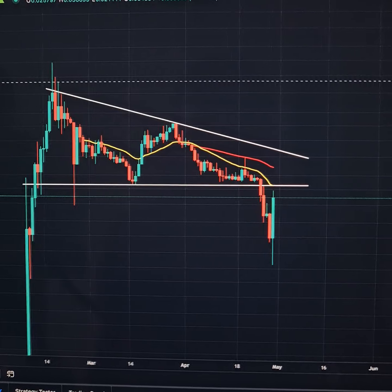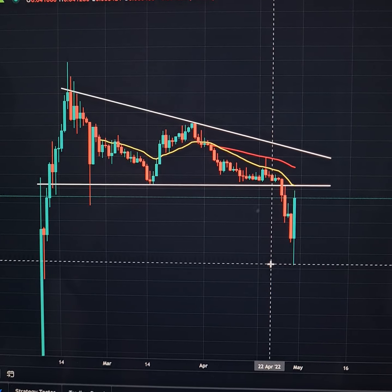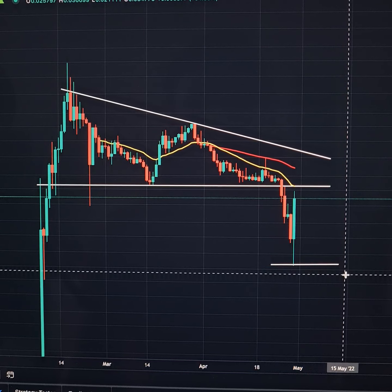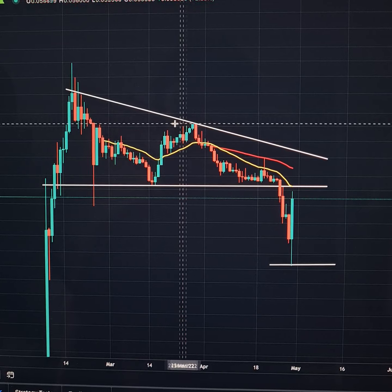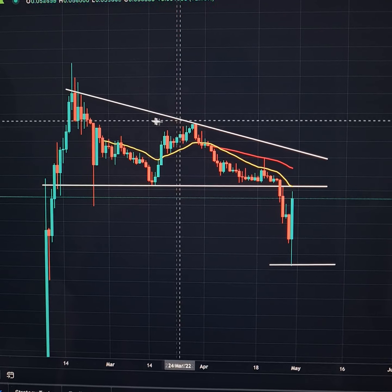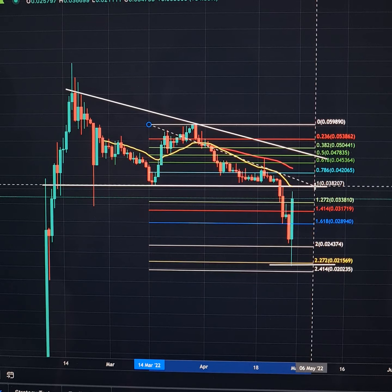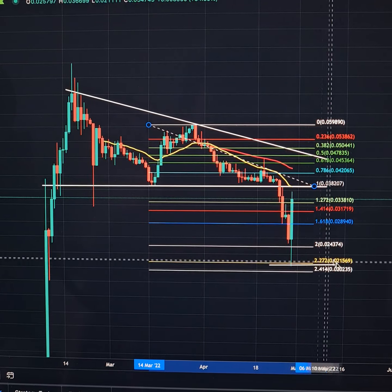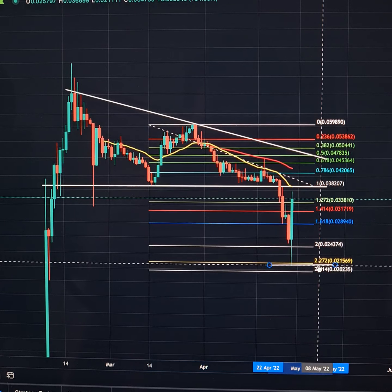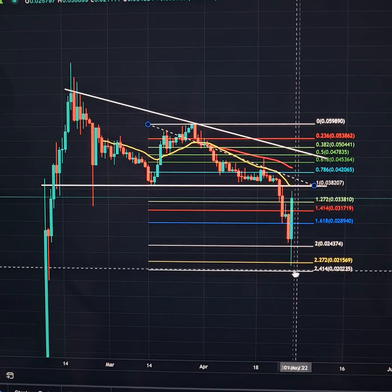Okay, but again, you know, this was an amazing opportunity. I said yesterday, if you come down to these sort of levels, that's where you want to buy. Equally, because look, if I get a fib on from this high, this was the 0.50 retracement to this high, and we got rejected, okay? So that was a dead cat bounce. If I get that fib on down to the low here where we retraced to get to that 0.50, you can see that what happened is we came down and we met the 2.272. Okay, you got a bounce off the 2.272, just shy of the 2.414.